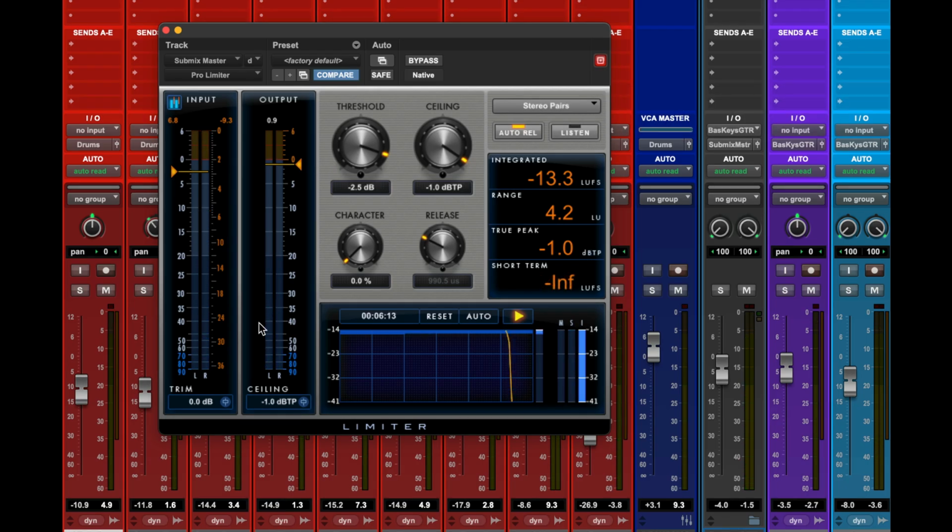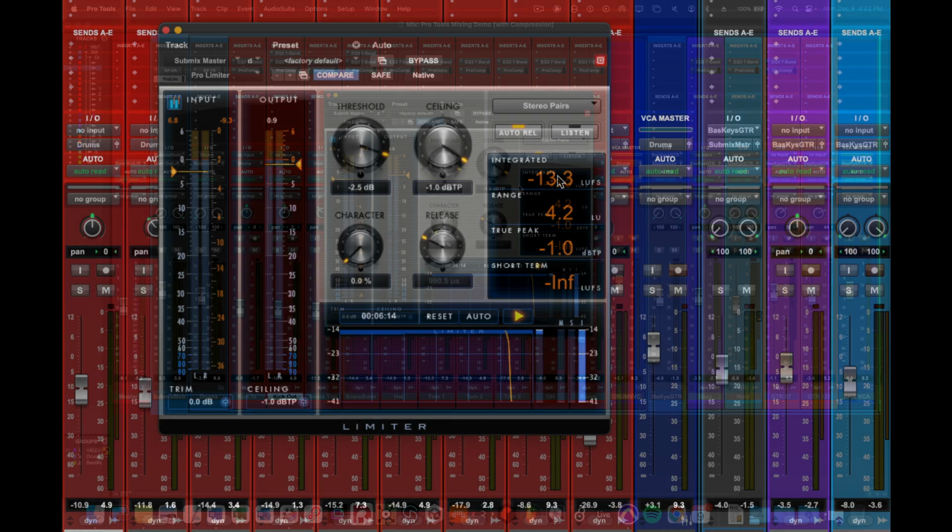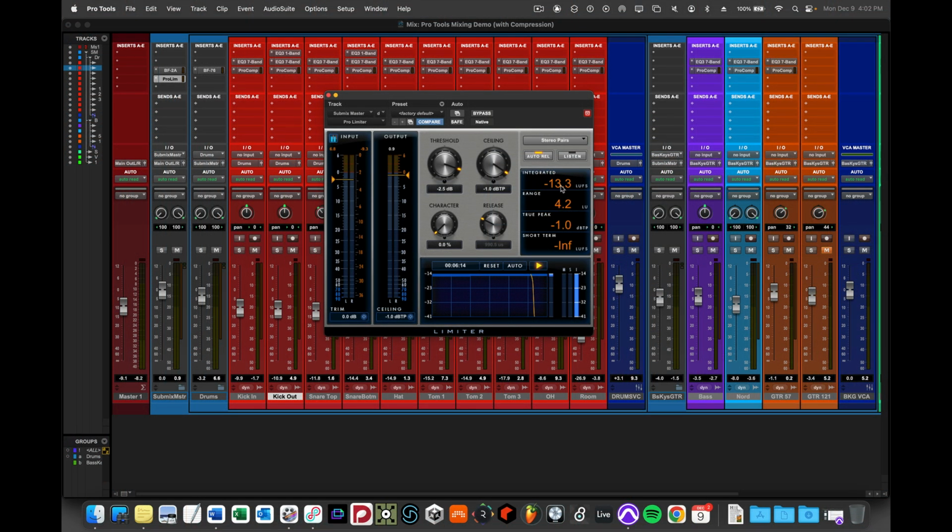So there you have it. After the entire song is played, we have a final LUFS value of negative 13.3. And if you look at the Spotify LUFS value, it's at negative 14. So this is just a shade over that. So if we wanted to put this on Spotify, we might want to find a way to bring the volume down just a little bit more. Because if you submit tracks that don't conform to their volume standards, they will force the tracks to, and that can result in some unpredictable tonal shifts and volume problems in your music.